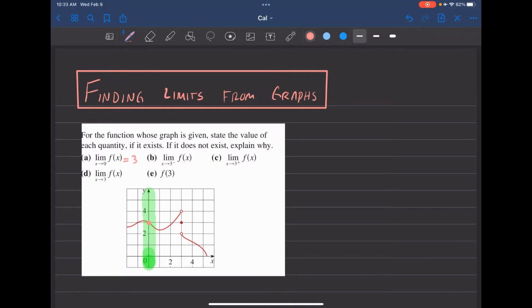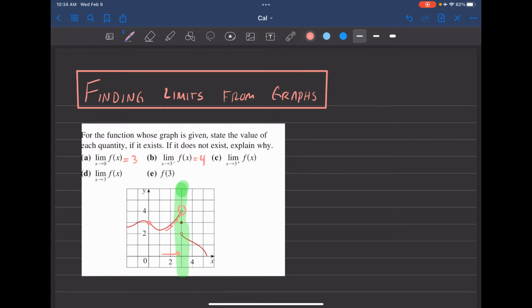Now, what about part B? Let's say finding the limit as x approaches 3 from the left of this function. So now let's pay attention to 3. So 3 is this. Let's suppose that's the focus point. So we're approaching 3. Now this little symbol, that superscript, is the direction we're approaching. So we're approaching 3 from the left. So we're coming to 3 from this direction. So it looks like we're getting closer to this limit value. So it makes sense to say from the left, this is going to be 4.